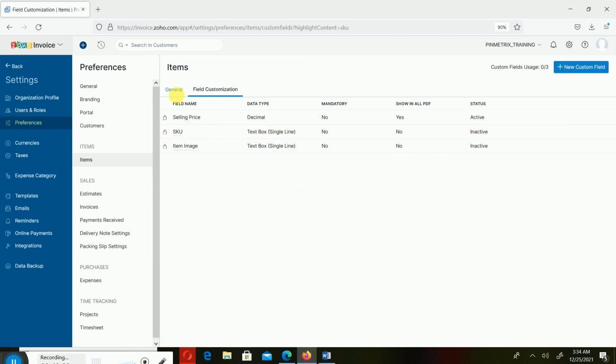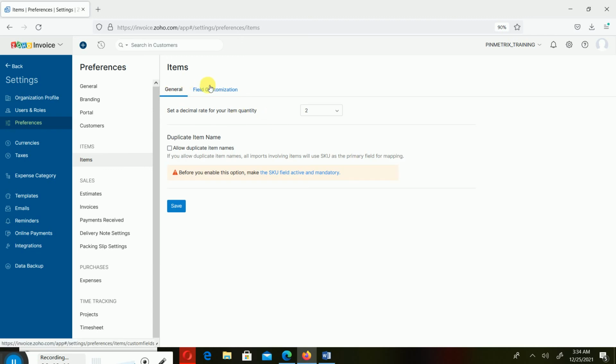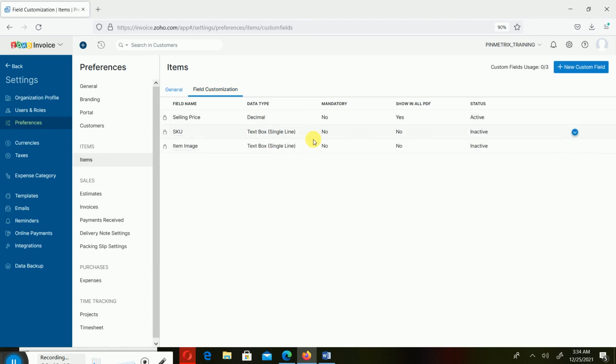Now, field customization. I'll come to this field customization and say that I want this to be active, mark as active. Then also I want to make it mandatory, mark as mandatory. So I'm marking it as active. That's the SKU, the codes.